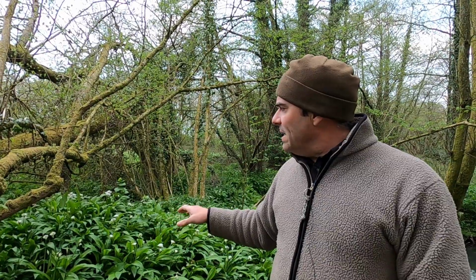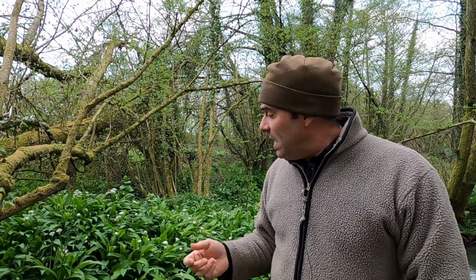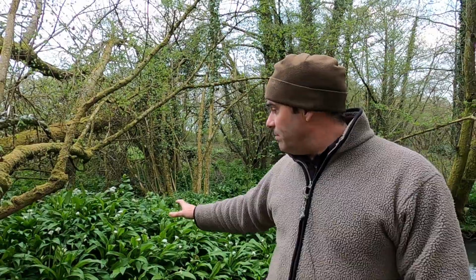The scent totally fills the air. But the Latin name ursinum comes maybe from, because ursinum means bear, from the fact that bears that used to exist in this country about 1500 years ago would come and seek out the bulb to eat. And actually there's another common name for them, the bear leek or bear garlic. Whether they did actually like to hunt out and eat the bulbs is another thing, I don't know.